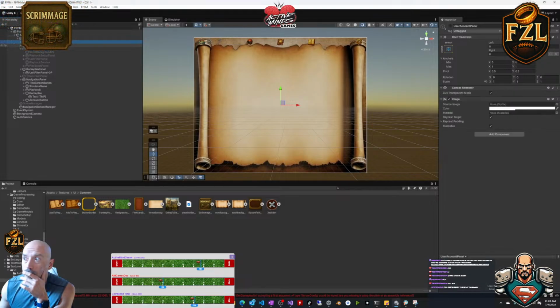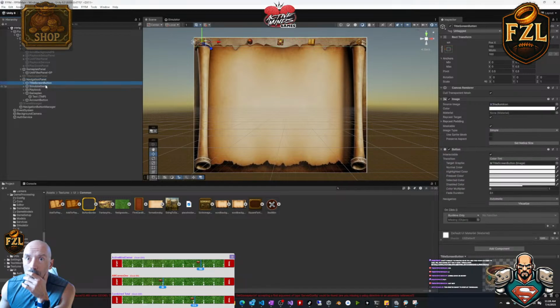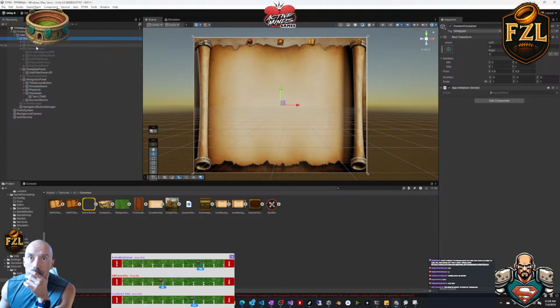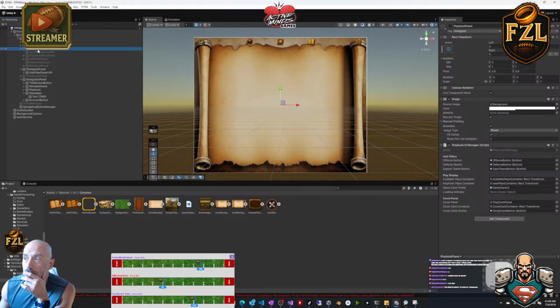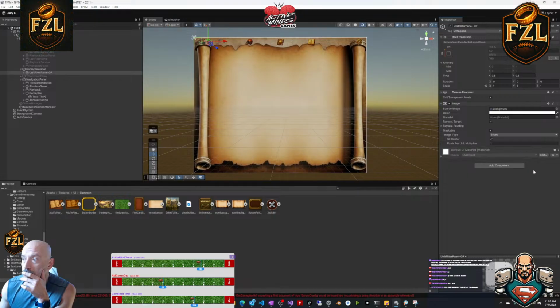I'm having trouble finding. Oh, there it is. Okay, so that's there. I don't know what the mono script is supposed to be. I don't understand why I can't edit this.